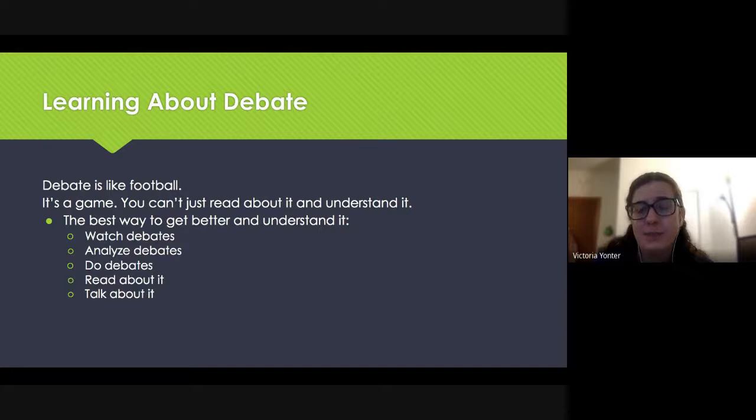And that's how you understand debate, right? No one understood football over one game, right? No one understood football by someone going through X's and O's, here's how it works, right? Even if you're listening to Nick Saban, he couldn't do that in a day. In the same way that you could listen to all of these coach workshops back to back to back, and you wouldn't get it. That's not how you learn debate.